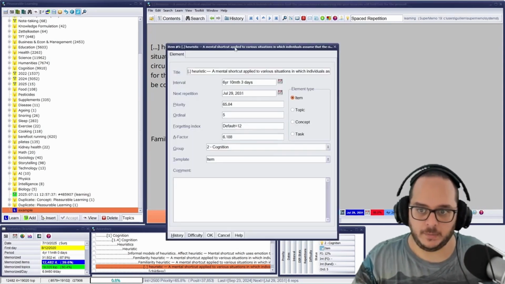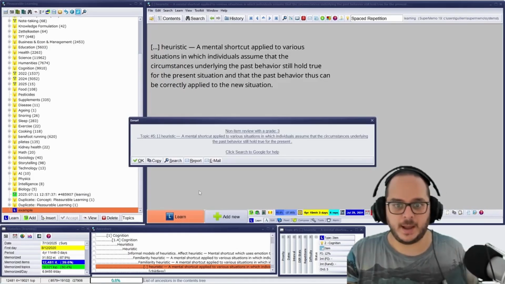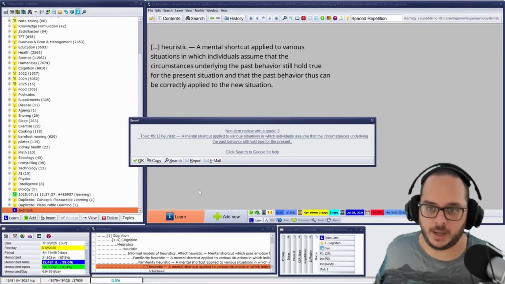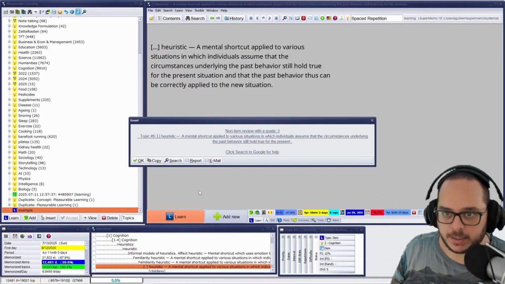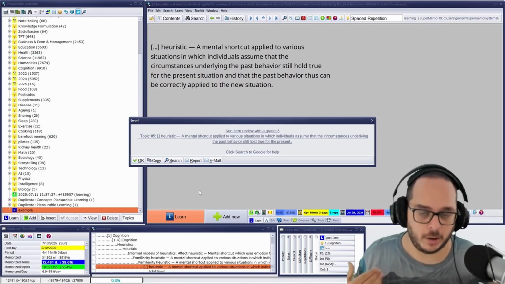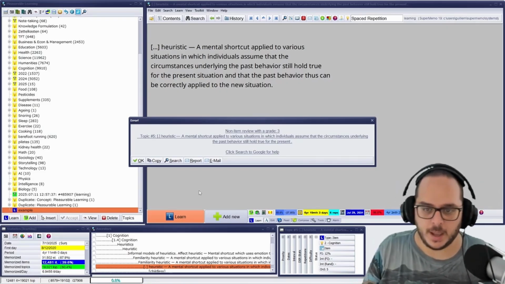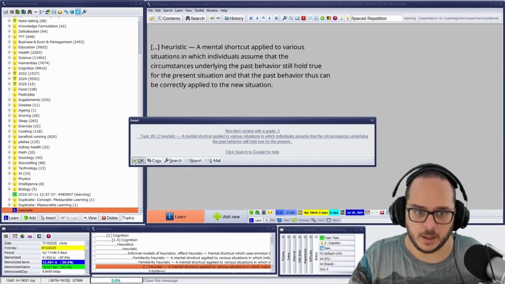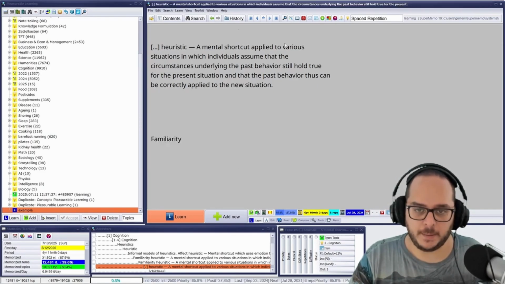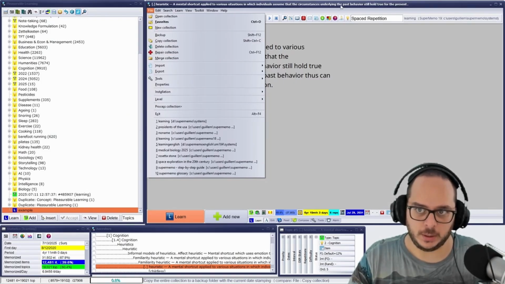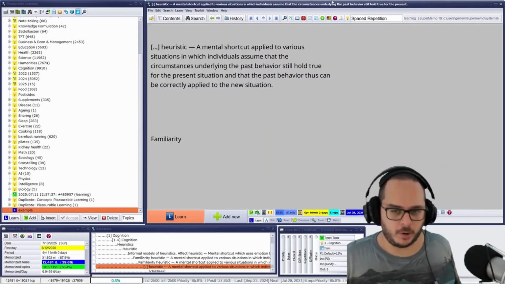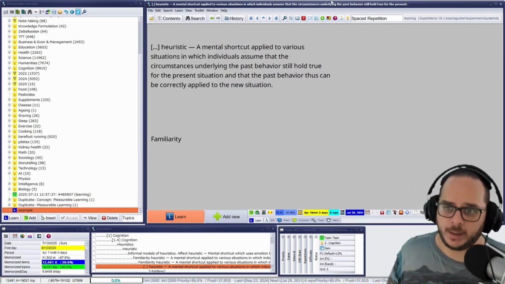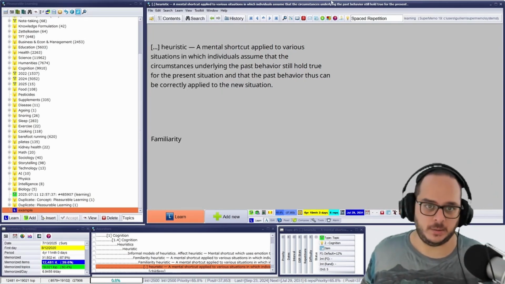Then, if I change it to a topic, I can do it. But then I have a non-item review with a grade. Why? Because topics, you cannot grade the recall of topics. It's only for items. So this is very problematic. It's possible to do it. You can get rid of those spammy comments with repair collection and so on, but it's way too problematic to the point that the convenience is not worth it.